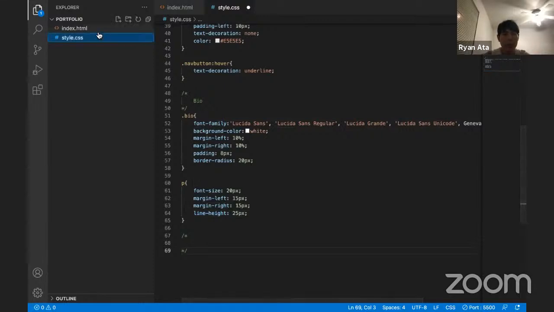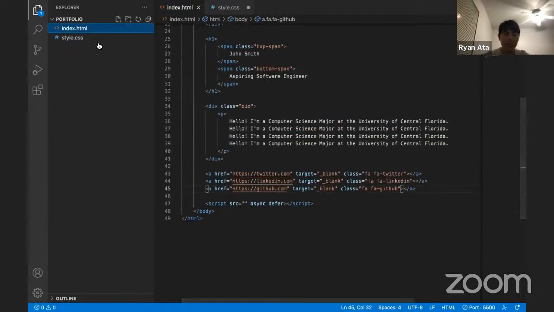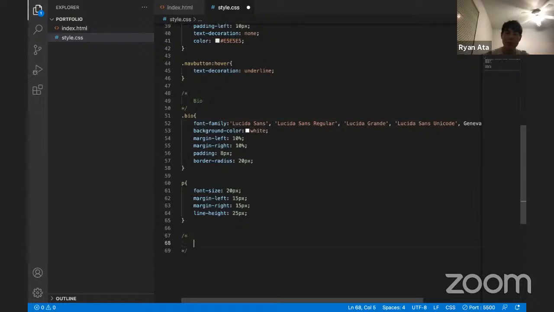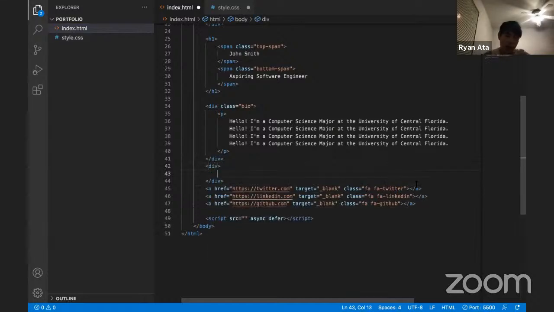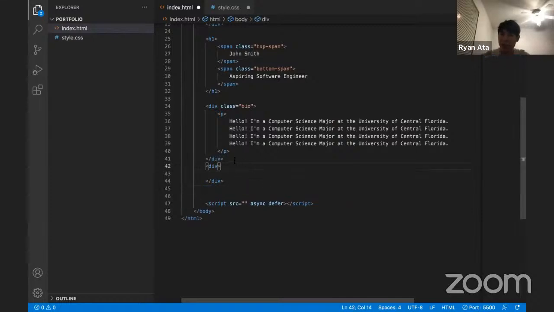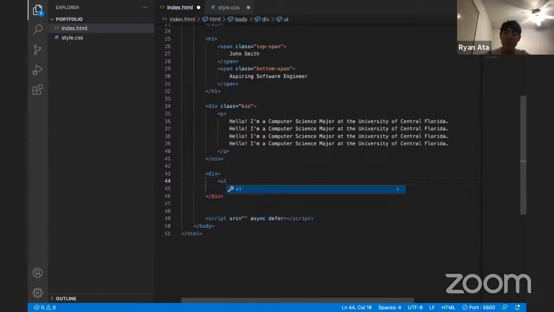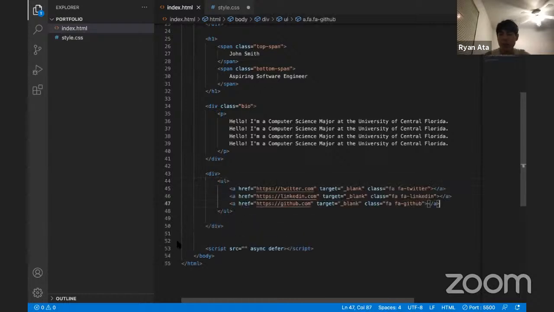And one of the things I realized is that I never gave this a div. So I'm going to do that too. I'm going to call this footer first of all, but I want to put all of these elements inside a div just so it's easier for me to work around this. And if you think about how these social media icons are going to look, it's going to look like a nav bar except on the bottom. So I'm actually going to incorporate this into an unordered list as well. So let me do that.